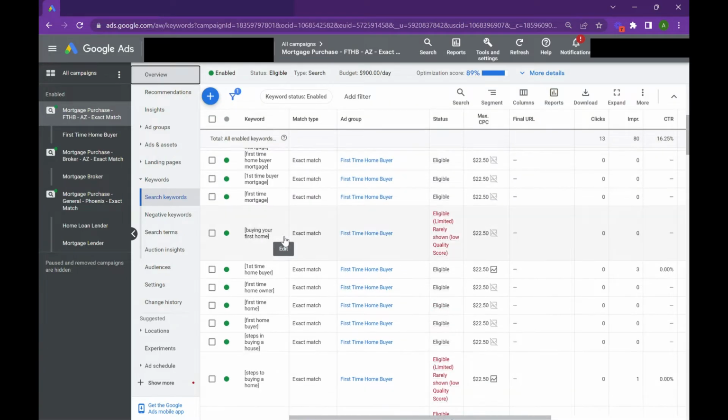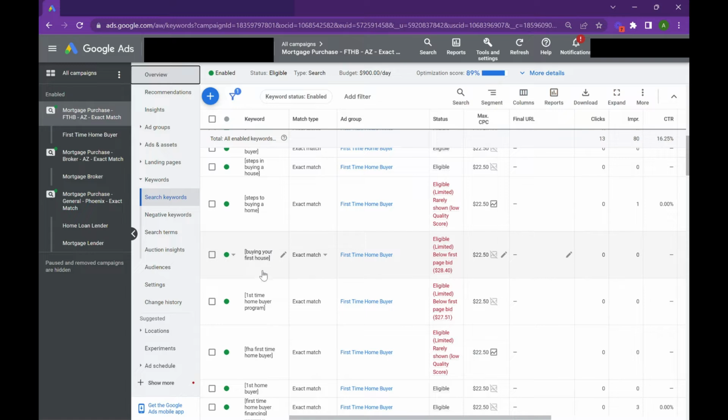What I mean by this is that if you're using a broad or a phrase match and you're targeting the term first-time homebuyer program, Google could find things like grants for homes in my area. That's something that's very much outside of what you want to target. And this helps keep the quality really high and the intent really high.